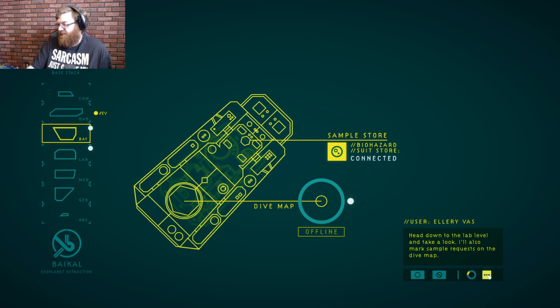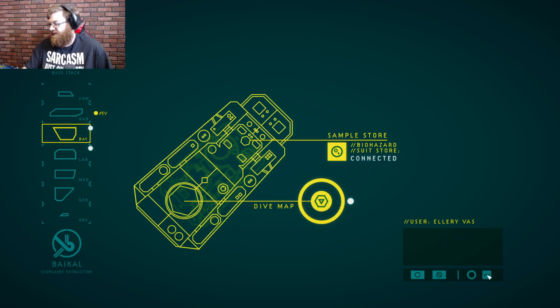I'll also mark sample requests on the dive map. That way we can grab key samples of our studies while we are out in the ocean. And we are going back out soon. While you were offline, I spotted a signal. A suit transponder. You can see its location on the dive map. I want to find it. A suit transponder means a suit, and a suit means Minet. I'll need your help. That suit takes both of us to pilot it, and it's the only one I've got. Once you are done exploring the base, load into the dive map. We can head out from there.